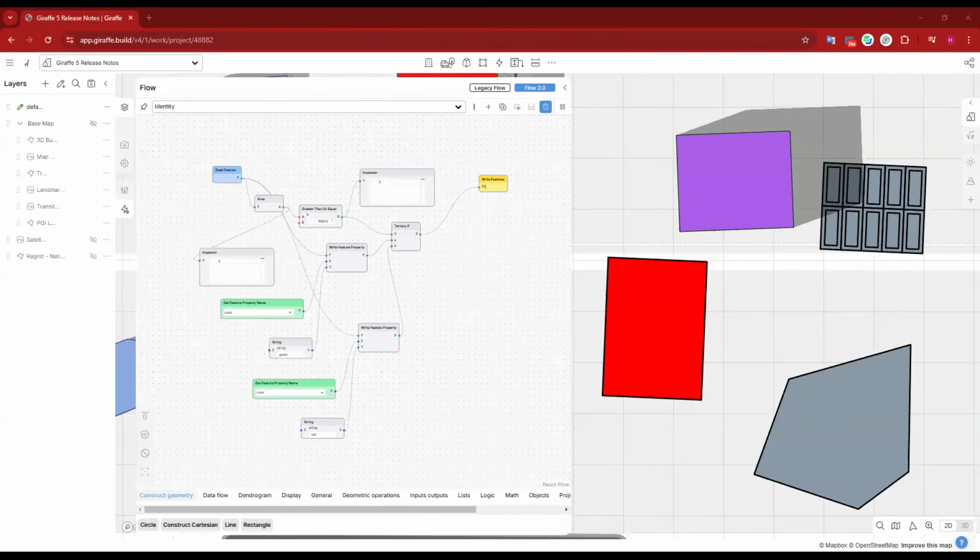All right, awesome. So that's everything that I wanted to show that's new in Giraffe 5. We've got, of course, the great new user interface with the resizable, dockable panels. We have some upgrades to your home space that just makes it a little bit easier to navigate. We have the new drawing toolbar with all of your drawing tools surfaced, those new snaps and grids. And then, of course, the brand new Flow 2.0 that is currently in open beta.